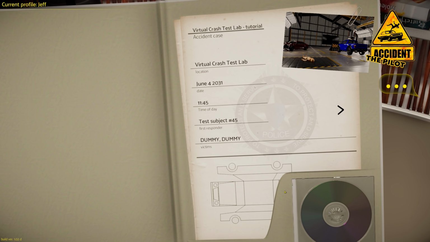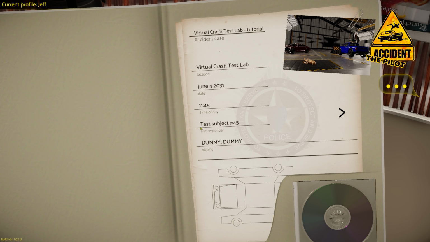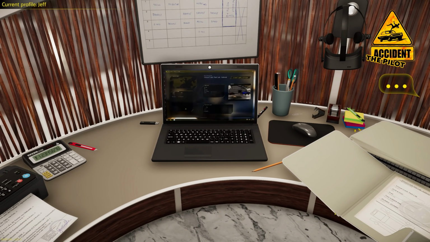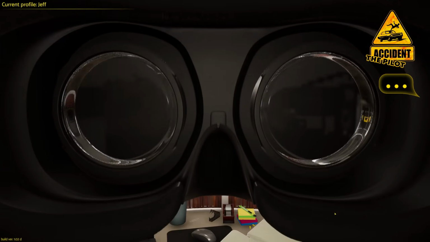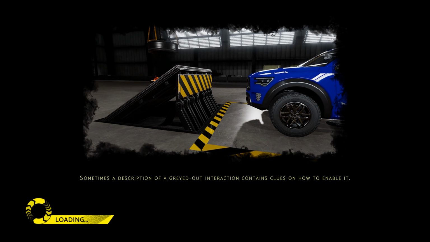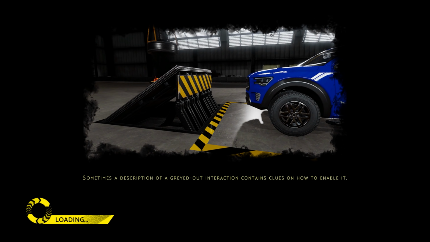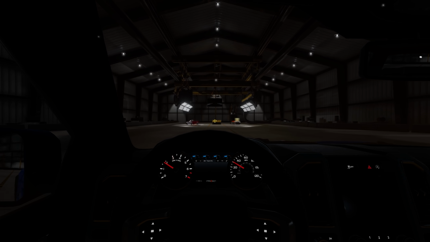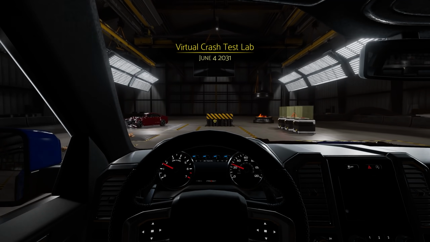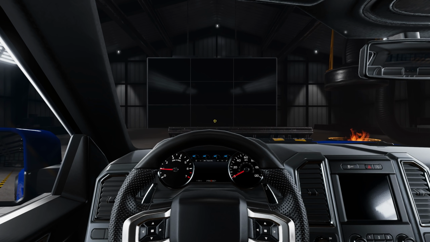We've got a virtual crash test lab tutorial. It's going to teach us some things. Starting the simulation. We're putting our VR headset on, and oh my. Sometimes a description of a grayed out interaction contains clues on how to enable it. And you can actually hear the CD-ROM running. Oh, that brings back some memories. Oh, hit the brakes. Okay, we're okay. We didn't die. How about that?